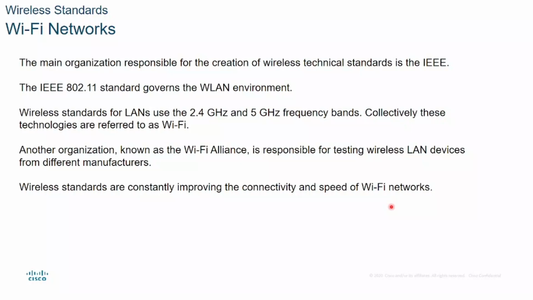Let's look at wireless standards. The main organization responsible for creating the wireless standards is the IEEE. The IEEE 802.11 standard governs the wireless LAN environment. The wireless standards for LANs use the 2.4 and 5.0 GHz frequency bands. Collectively, these technologies are referred to as Wireless Fidelity, or Wi-Fi. Another organization, the Wi-Fi Alliance, is responsible for testing wireless local area network devices from different manufacturers. Wireless standards are constantly improving the connectivity and speed of Wi-Fi networks.